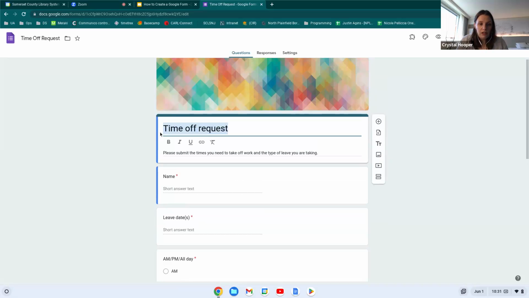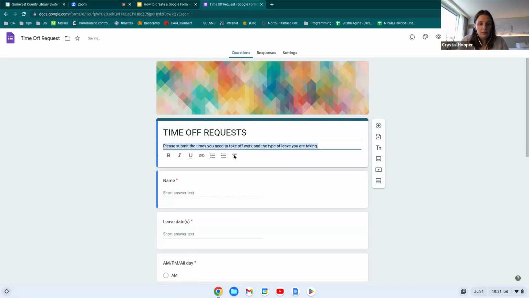If you want to, you can click in here and delete it, and you can use their form. It's an editable template. So we can go in here and we can say, I want this all to be uppercase. That's okay. I can click in the subject. Please submit the time you need to take off. Maybe I don't want to do it that way.